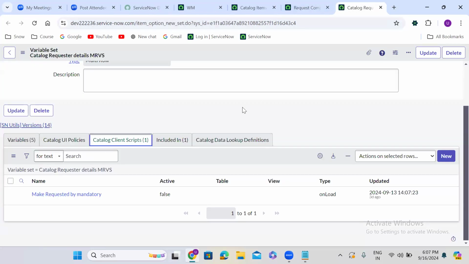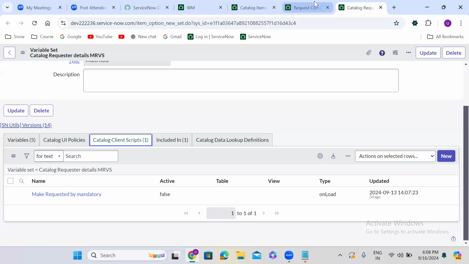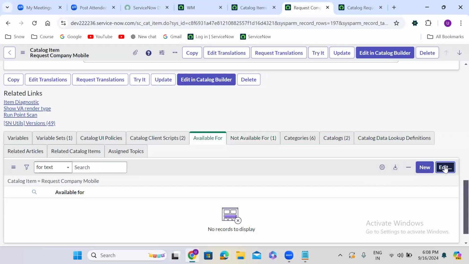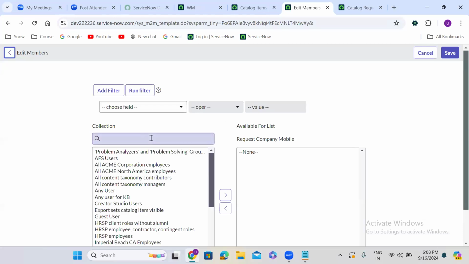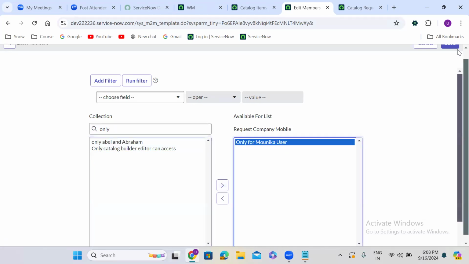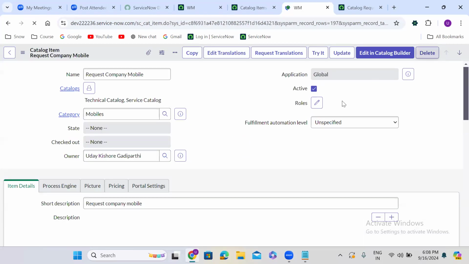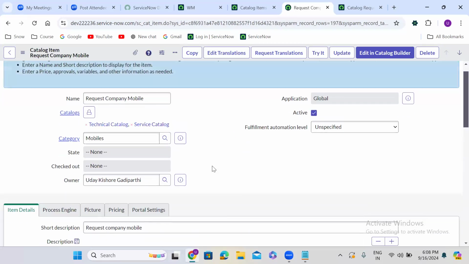But now I am also mentioning that Monica should see it. So Monica should be able to see this catalog item and also should not be able to see it. What will happen finally?